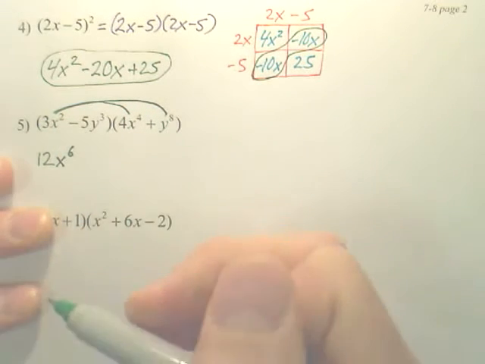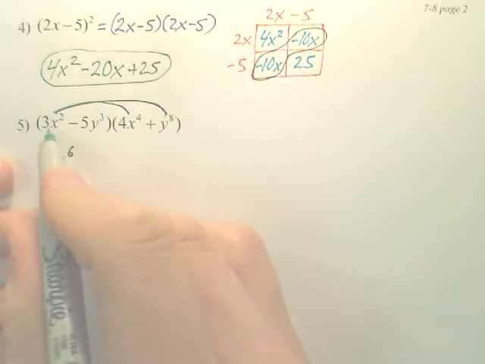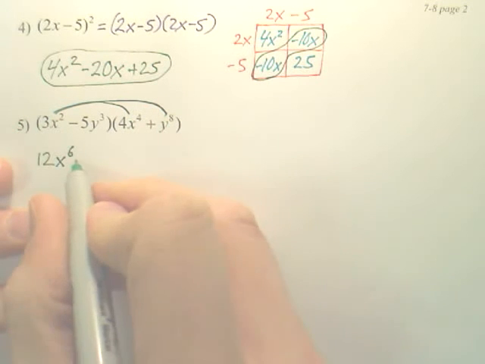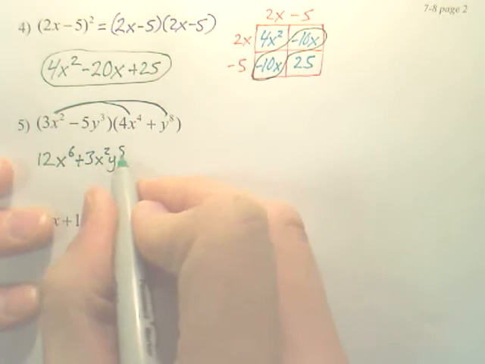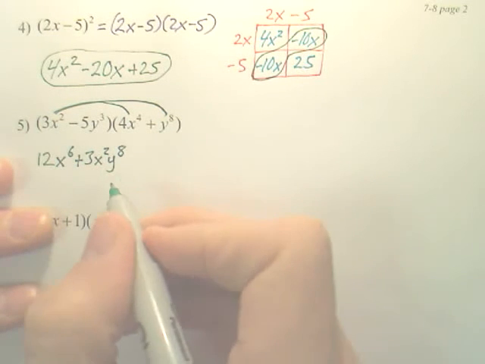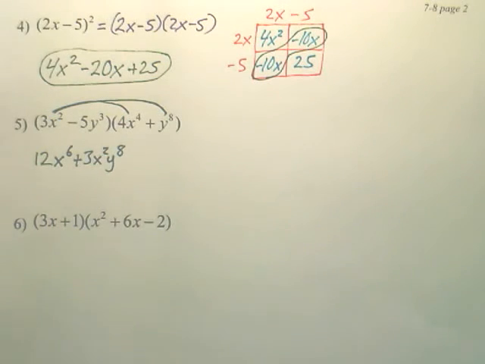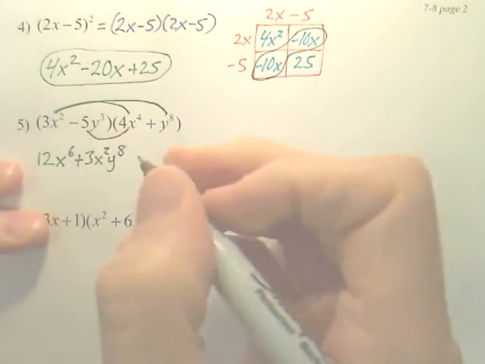Then, we're going to multiply these two. So this times this, the 3 doesn't multiply by anything, the x squared can't multiply by that, so it's actually really simple, you just write it all. Because nothing can be combined. So you just write 3x squared times y to the 8th. Done. That was real simple. Kind of.